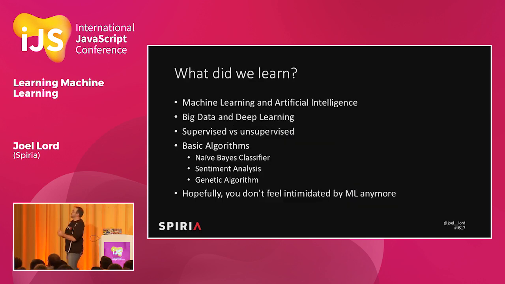All right, so what did we learn? We learned about machine learning and artificial intelligence. And if you're like me, now it's always going to bug you when you hear something on television or on the radio when they talk about machine learning, when they should be talking about artificial intelligence. We've all learned that I don't know anything about deep learning and big data, so that's why I went so fast over it. And supervised versus unsupervised.